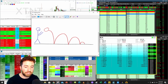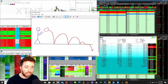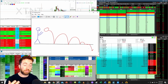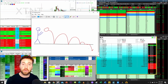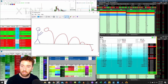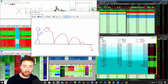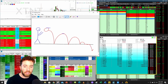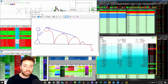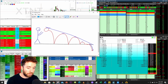But what's happening to these bounces? These bounces are getting smaller and smaller. And in stock trading, that means, again, the stock's going to fall on off. If you want to know if a stock is going to have a breakout or a crack, the number one thing you want to be looking for is higher or lower lows. So in this case, what do we have at this moment? Well, if we start at our peak and we have our top area right here, and we have another area right here, and another area right here, and another area right here, let's connect the dots. These dots, as we can obviously see, are leading to a descending triangle pattern, which is going to lead to a drop on off right here.